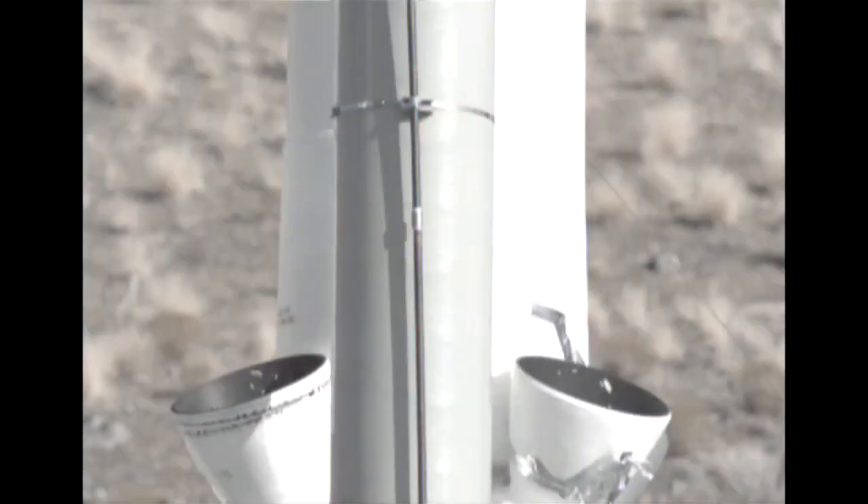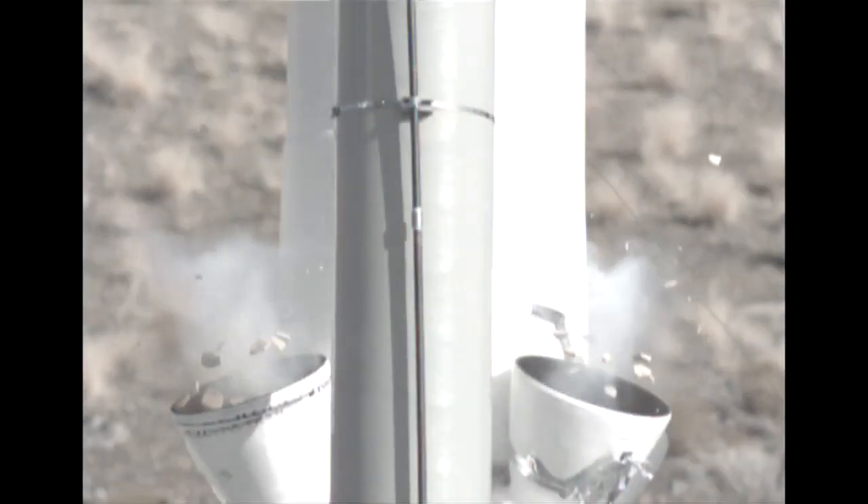Our booster is bigger, so what we decided to do, rather than sit it on top of a lattice structure, was actually turn it upside down so that the thrust goes up and then turns out on the nozzle — so we have a reverse thrust nozzle. That's a new technology that we've developed for this. It makes it shorter than we might otherwise need to be, which is good for mass and other things.